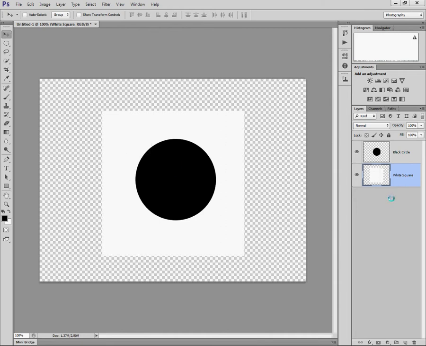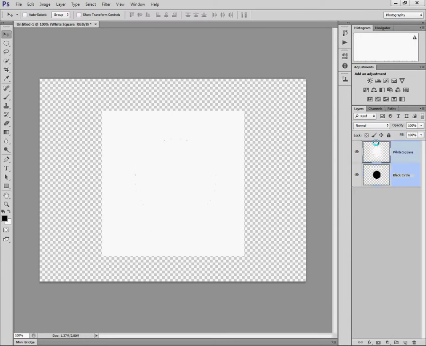So that's your selections and your movements, but we need to understand something else about layers, and that's how they interact with one another. So it's a hierarchical system. Basically what is on top is more visible, what is underneath is less visible. So right now the black circle appears on top of the white square because it's a higher level. But if I click and drag the white square up, a little line will appear, and this lets me know that when I let go, the white square layer will be moved above it. So now the white square is on top of the black circle, and that means we can only see the white square because it obscures the view below.